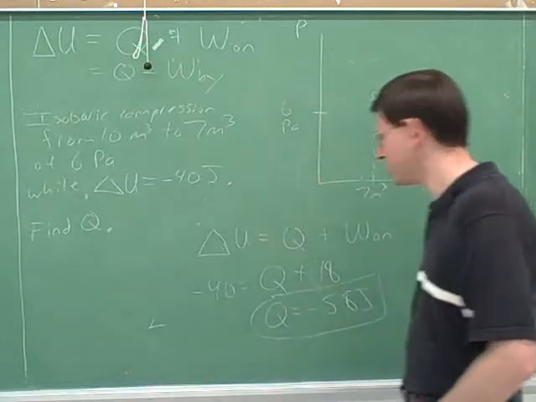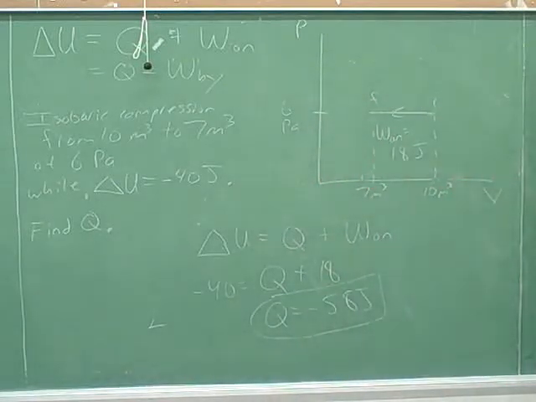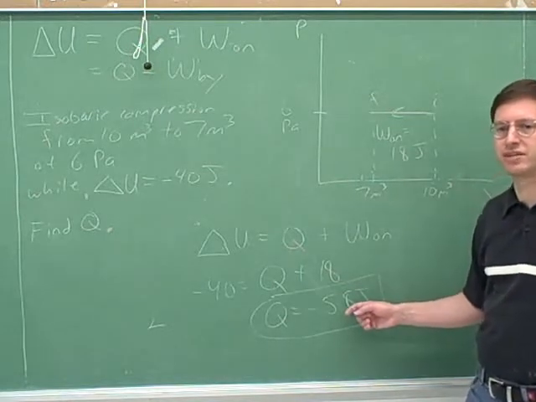How would you interpret that? Negative 58? What does that tell us? That there was a decrease in the heat transfer... of 58 joules. A slightly better way to say that is that the system lost 58 joules of heat.